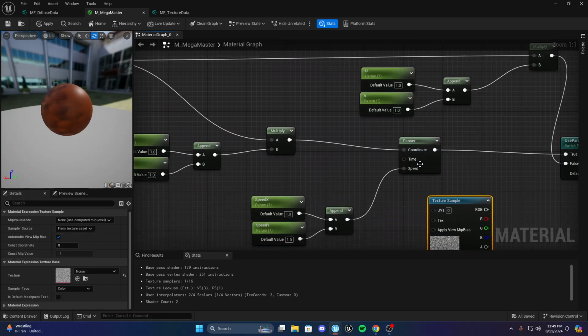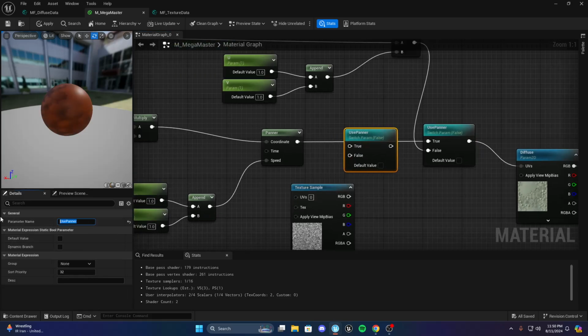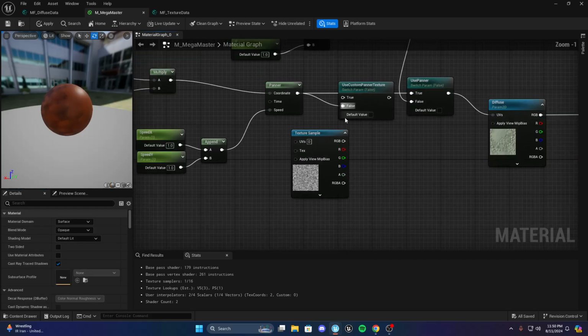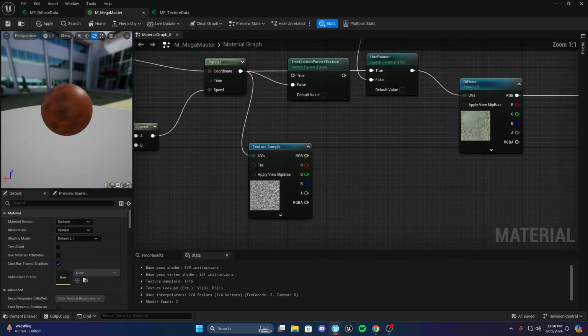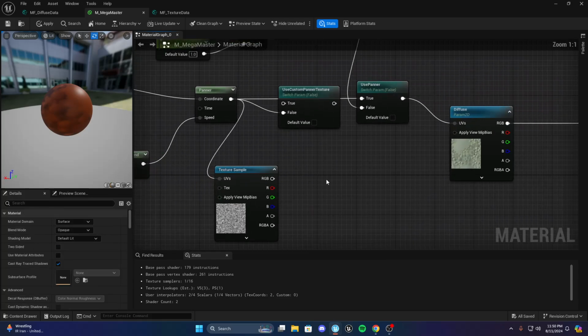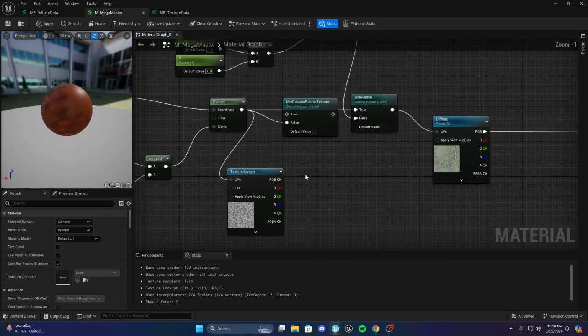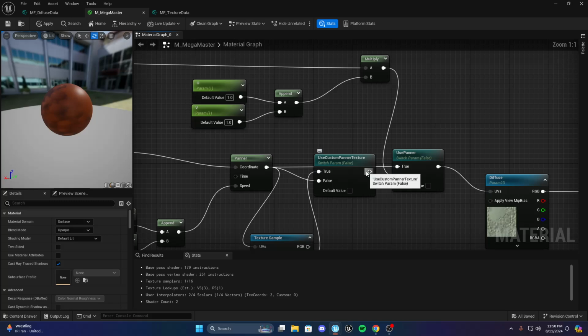And then we can add another parameter here, say, use custom panner texture. So there we go. With that, if it's set to false, that will go through. If it's set to true, we'll come down here, put that into my UVs, and then we'll pull out the red, and we'll put that into true. Just like that. And then we'll put this into true.